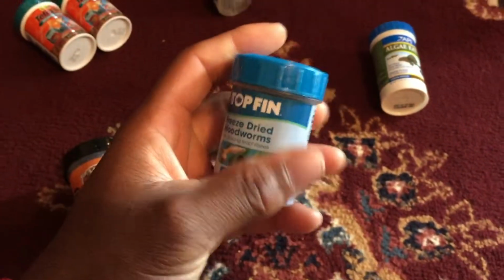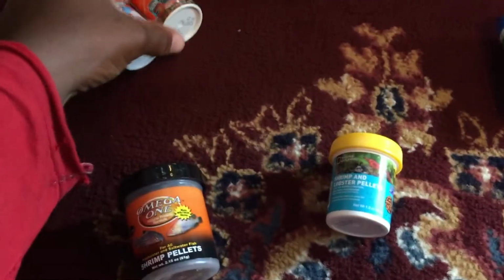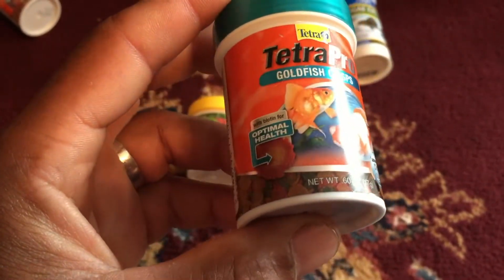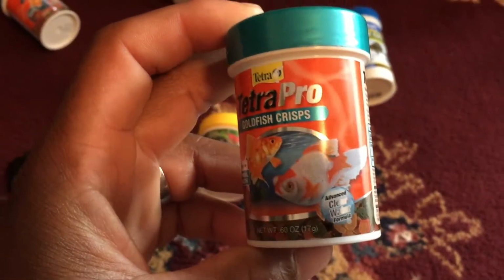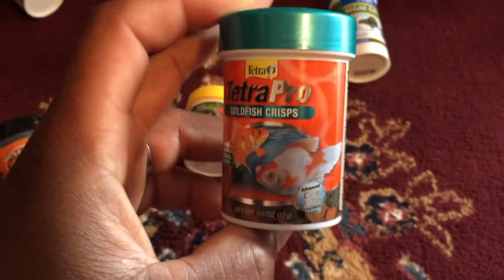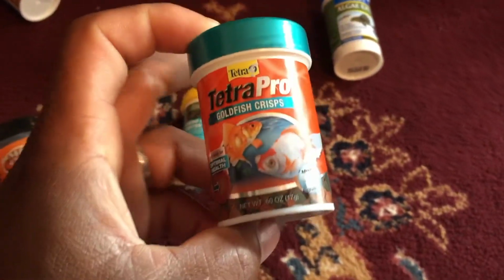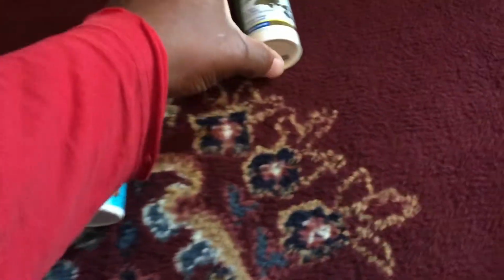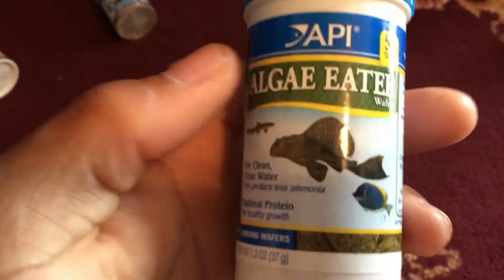So I used the blood worms. Also, I used the chips because these kind of float a little bit and they sink a little bit too. So this also helps with my algae eaters too. There'd be little chunks and stuff that's left over that they can kind of get at, because I use the algae eater wafers. These are pretty cool. Let me show you what they look like.